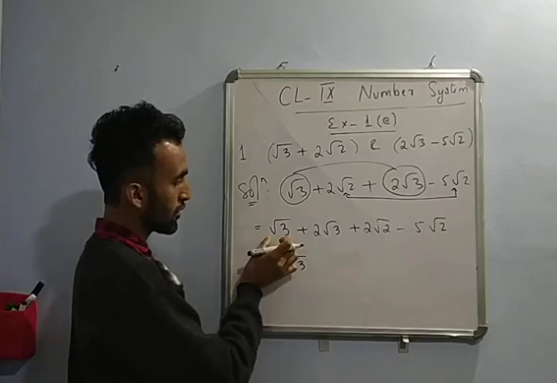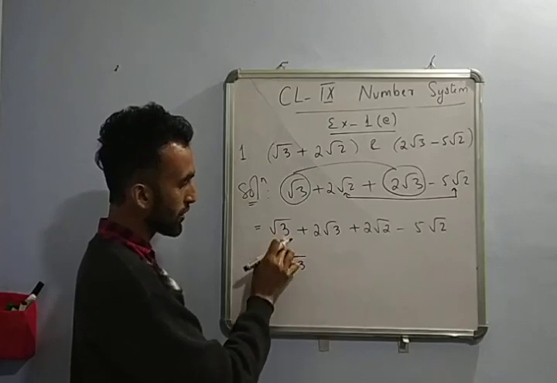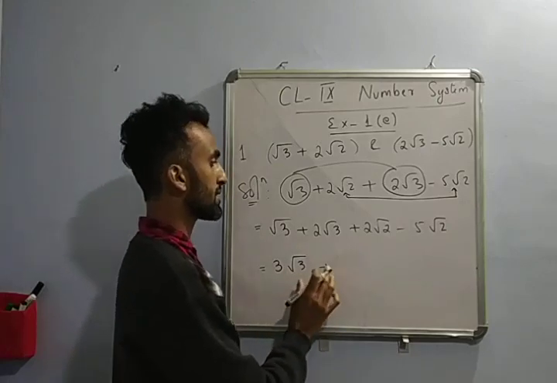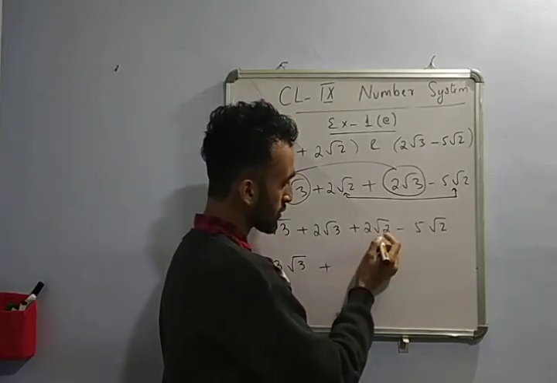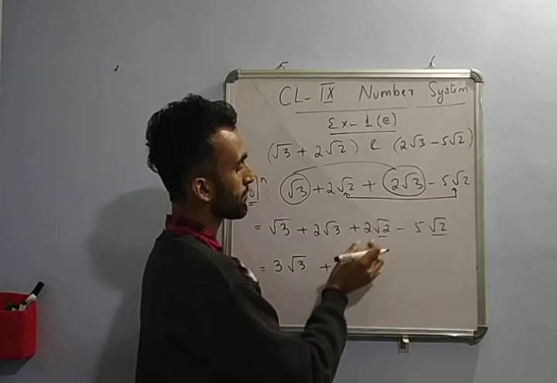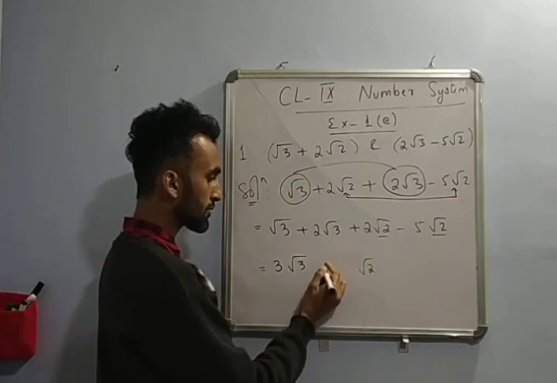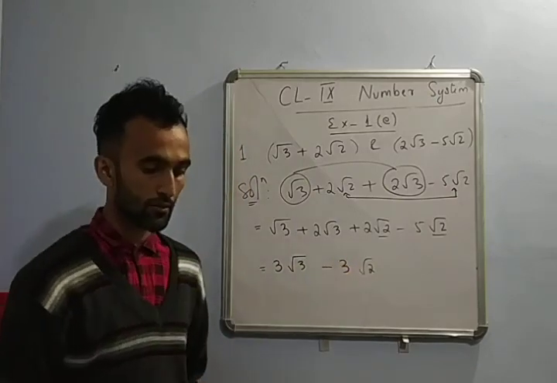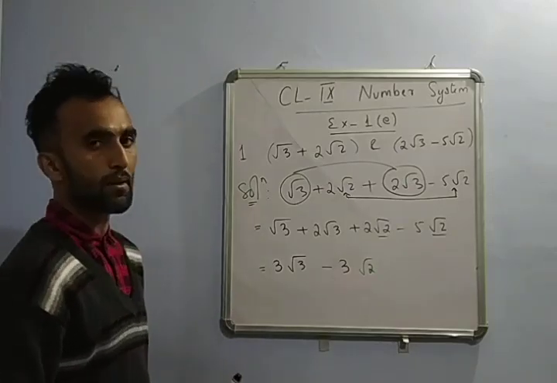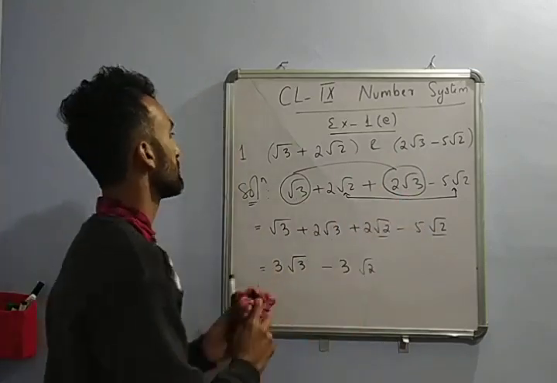1 plus 2, 3. Root 3 should be written as, imagine x plus 2x is 3x. We don't add this inside part. While adding or subtracting, it has to be left as it is. Plus 2, this is root 2, this is also root 2, so root 2 will be there for sure. Plus 2 minus 5 is minus 3. So this is minus 3 root 2, this is the answer. You can pause the video to note it down. Remember, when you add, it has to be same: root 2 with root 2, root 3 with root 3, like that.